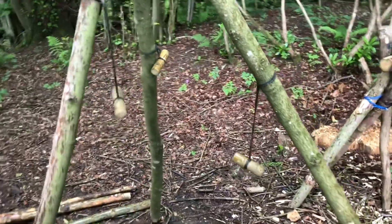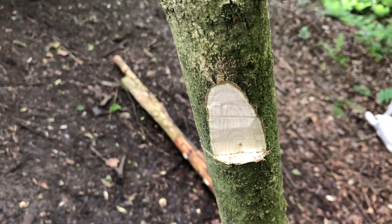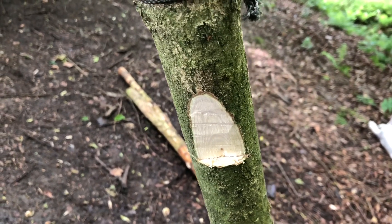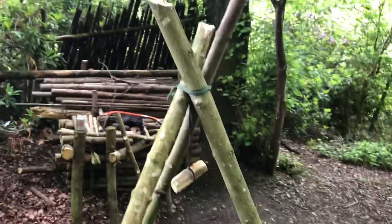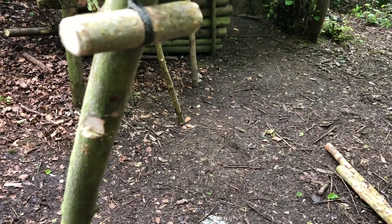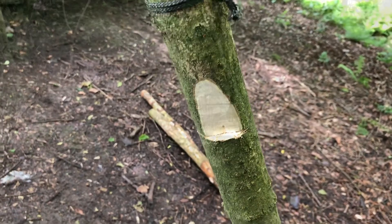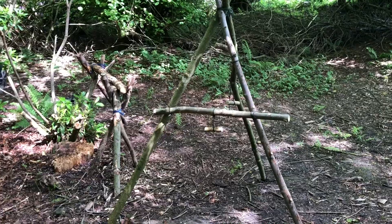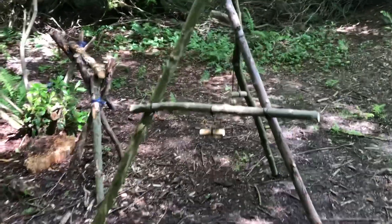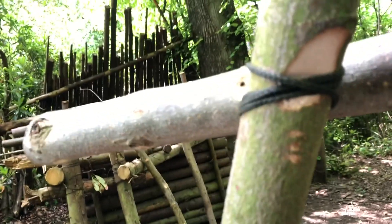The next task for the tripod: I cut a few grooves in the poles where I can secure a loop to put my cross bars on. I do that at various points on the shaft of the tripod. My first pole has to go from here across to here — that little ledge gives a secure point to tie the bank line to. You can see I've put one of the cross bars in at the required level, tied off using those little grooves, and the bank line sits in nice and secure, preventing it from sliding down.